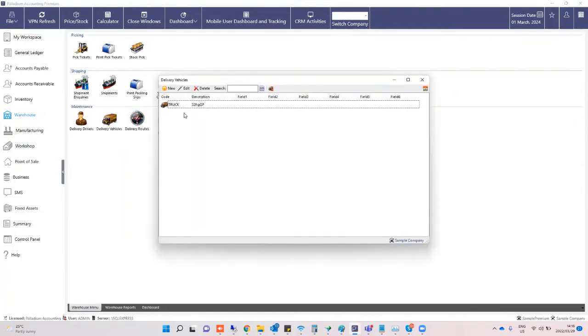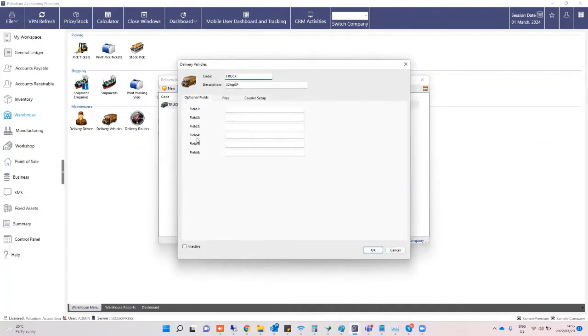Then we have our delivery vehicles, our truck, which is a description, with the fields that are specific. So you could have your registration number, then you could have the driver license, if there's any type of licensing for the vehicle itself, or maybe a trailer or something, that can then be added and changed into these fields.